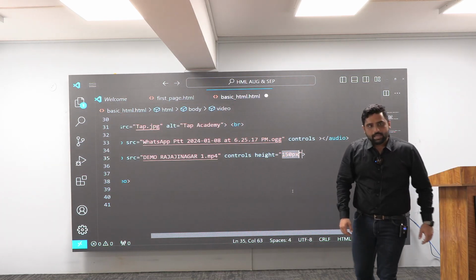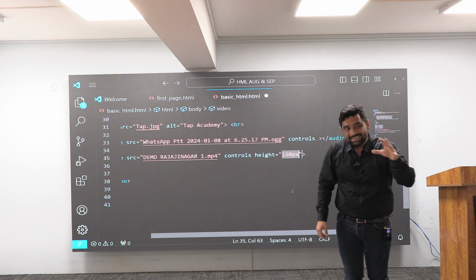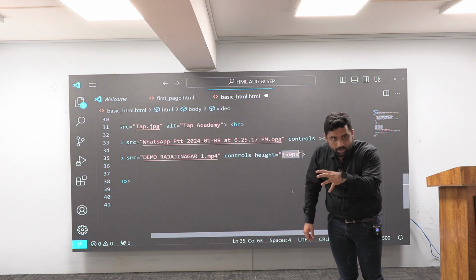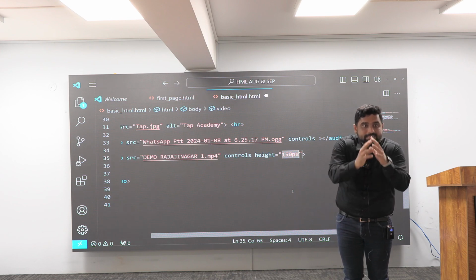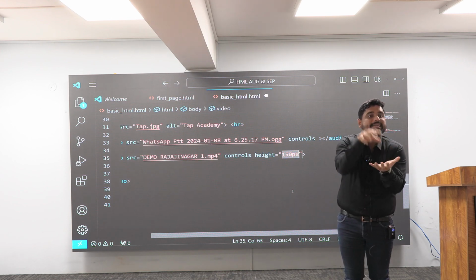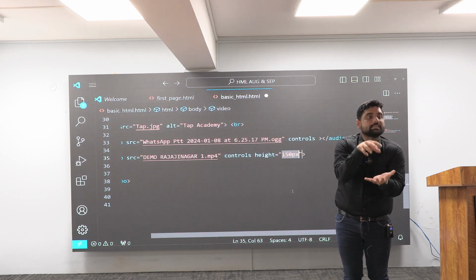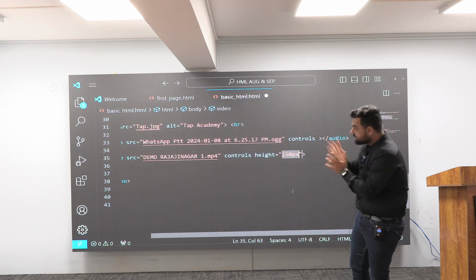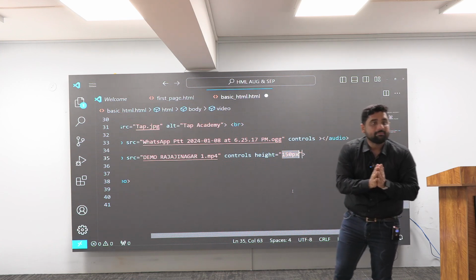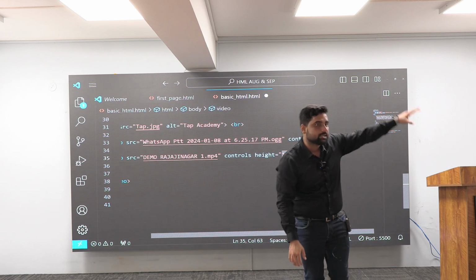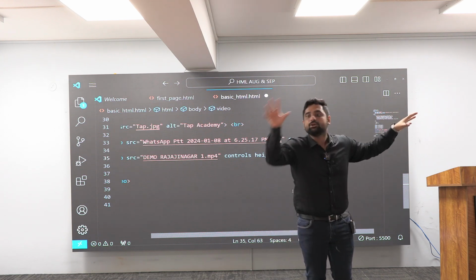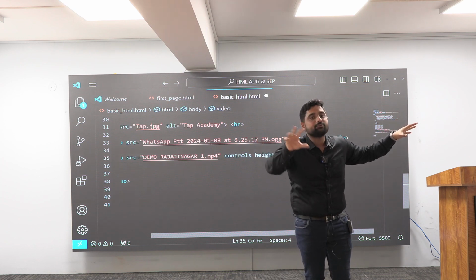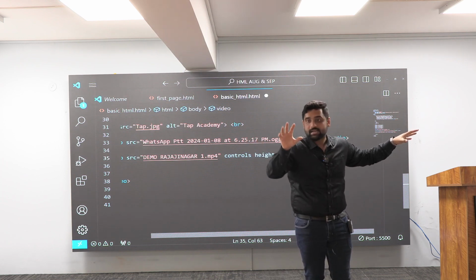Now, if I consider just an individual video and the height we have to set for an individual video, that time we have to give pixel. But if I am considering with respect to my browser, if I am considering any content, that time we have to give percentage. Am I clear?